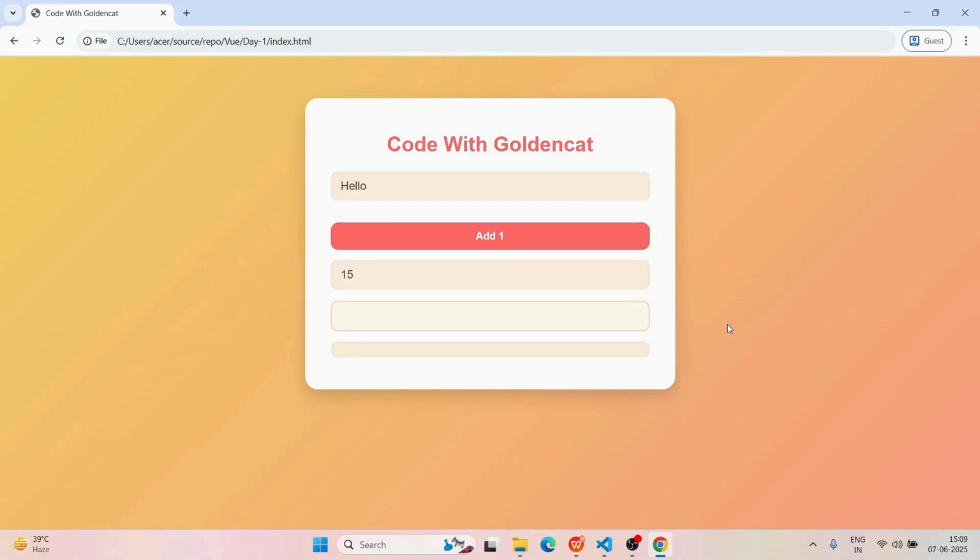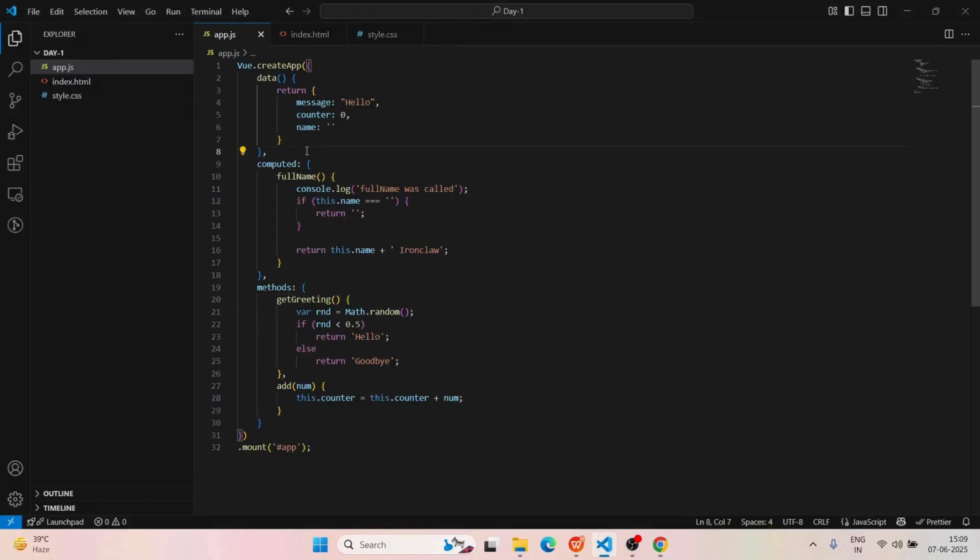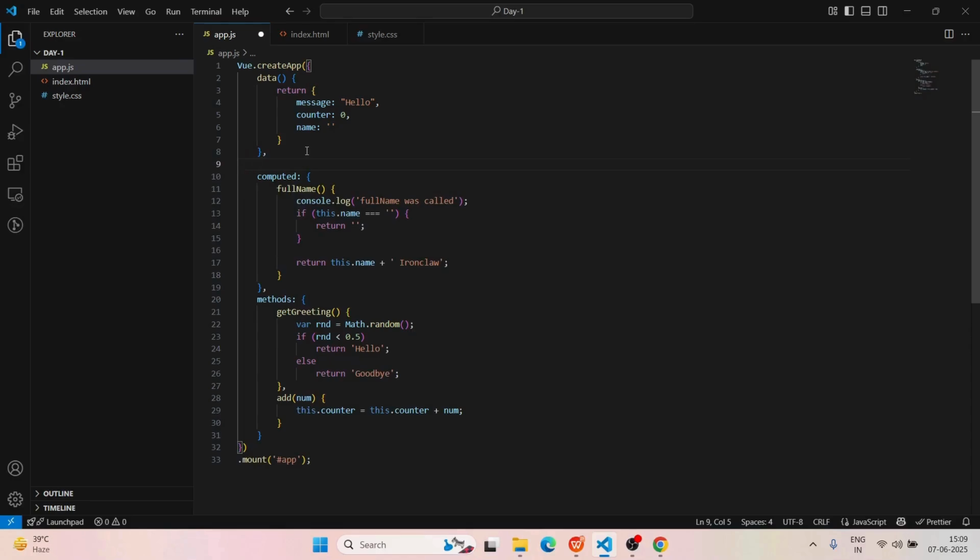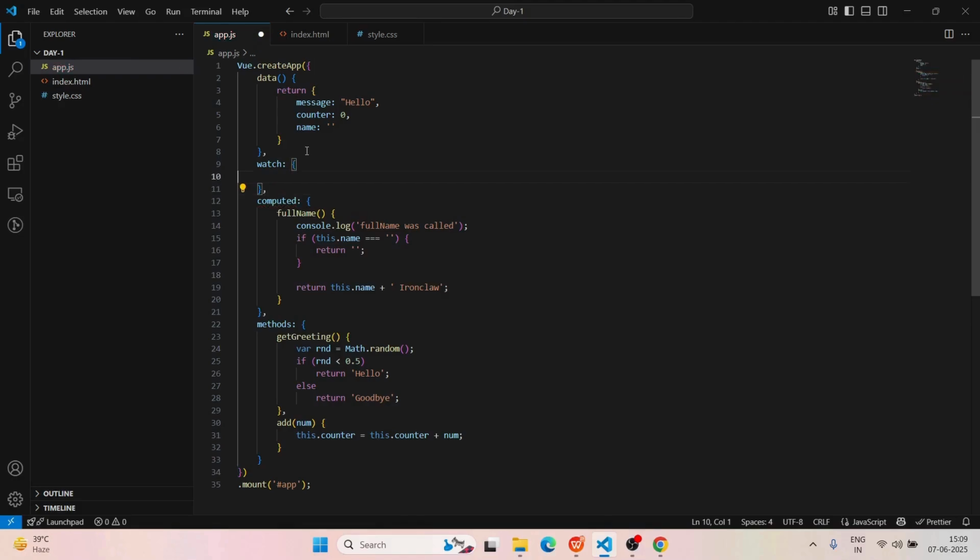Then for that, I can do it using a watcher. So to define a watcher, you simply have to go here in the app.js file and then write watch. Now the name of the watcher should be similar to the name of the data property it is watching.